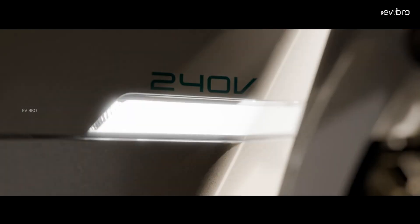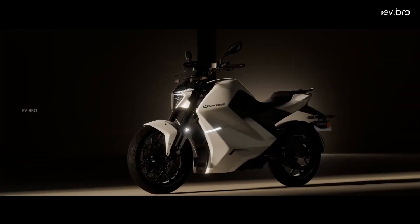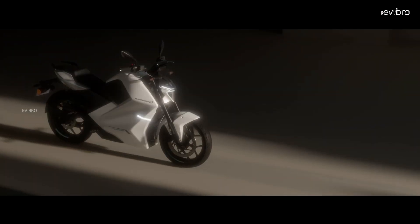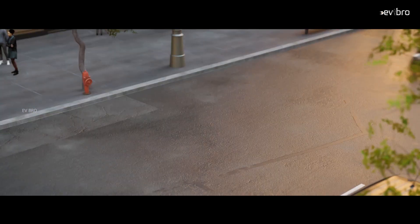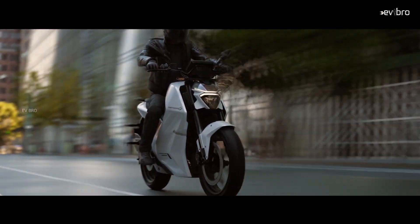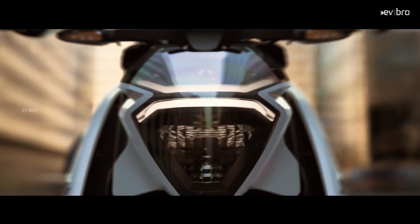India's first electric bike powered by high voltage technology, the Rapti HV T30 is powered by a 240-volt, 5.4 kilowatt-hour lithium-ion battery pack which delivers 22 kilowatts of peak power, equal to 30 bhp, and generates 70 Newton meters of torque. It can accelerate from 0 to 60 kph in just 3.5 seconds.